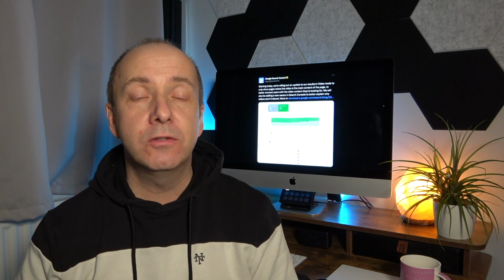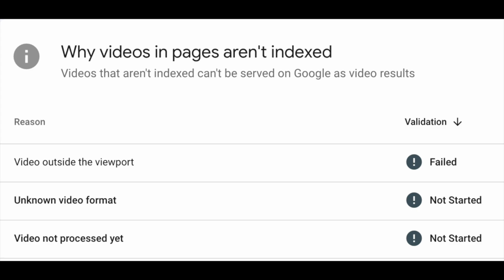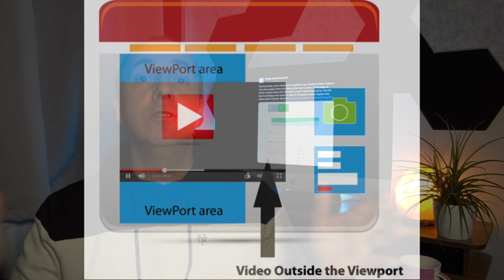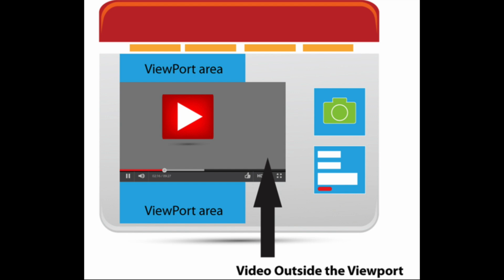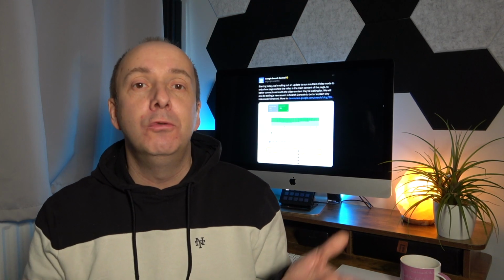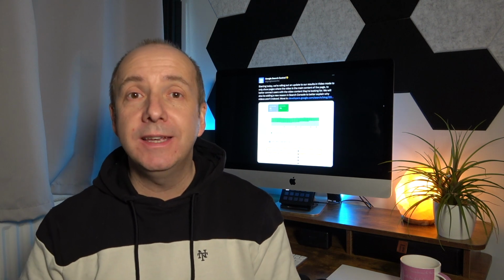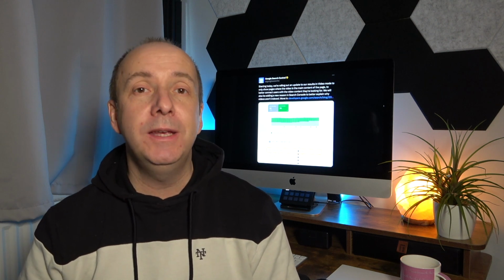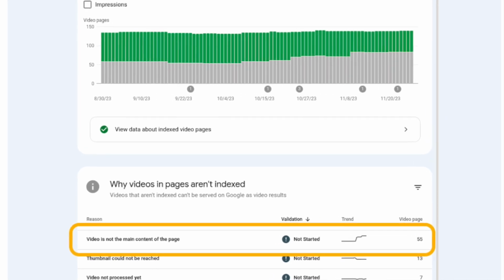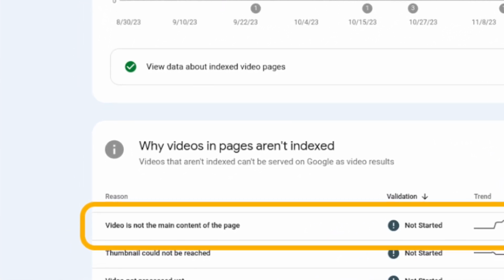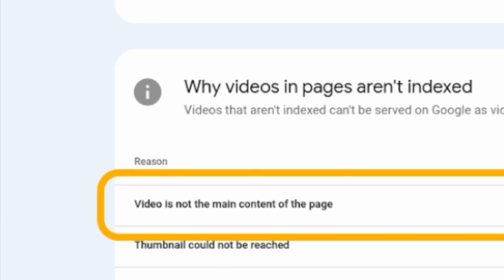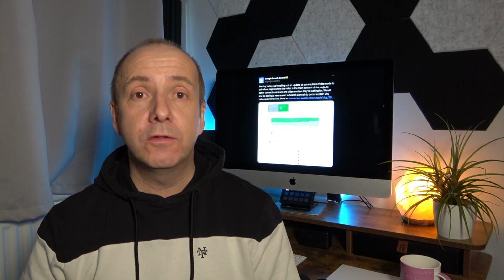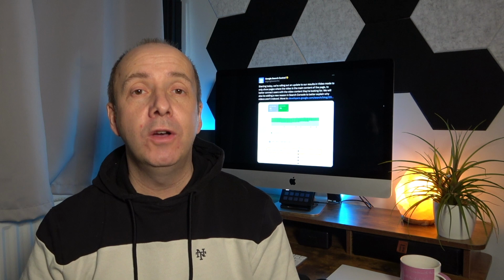Now the information inside Google Search Console was a little bit confusing because at first everybody just thought outside the viewport, this is a video issue, i.e. the video is too big for the page, it overlaps outside the content. There's some technical or SEO reason why that error's there. And what it looks like is that it was just Google literally implementing these changes. There's now going to be a tab inside Google Search Console that's going to say this video is not the main content. And again, simply put, if you land on that blog post and the video is not the first thing you see, Google is going to deem that as it's not the main part of that content and again, will not index the video.